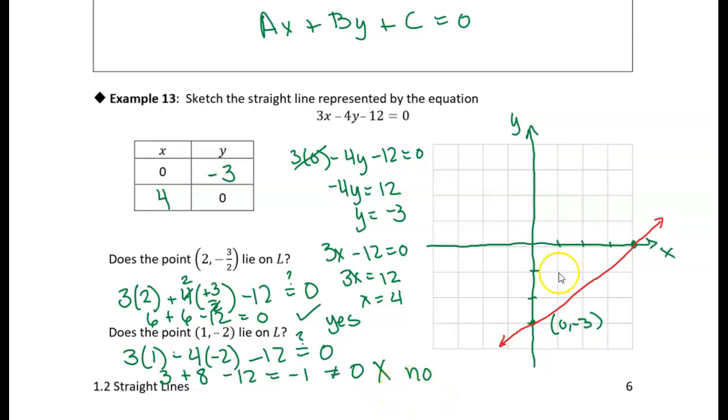Okay? So just remember that the line that we're graphing is basically the set of all the points that satisfy the equation, right? If we pick any point along this line, it should satisfy the equation. And all the points that are not on the line do not satisfy the equation. All right? Well, I think that's it. That takes care of this lecture. This was a lot of lecture here. But anyway, you should be well prepared to work on the discussion questions, and I'll see you in class.